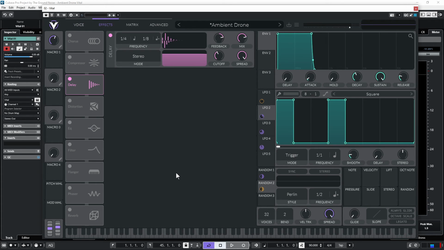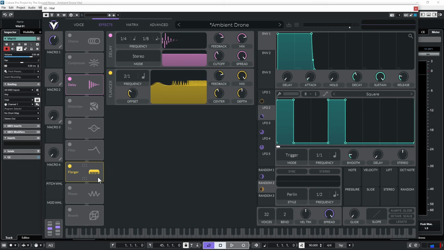I like it so far, but I want to experiment with the effects section a little bit more. The first idea is always, after you use a delay, to also use a reverb. But that's what everybody does, and there's nothing wrong about it, of course. But let us try different things, okay? My idea is to play with the flanger and see what we can do.